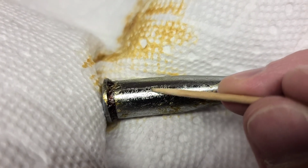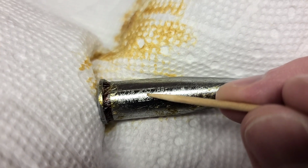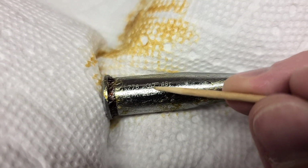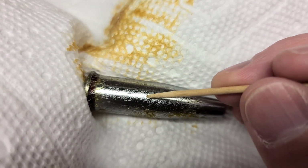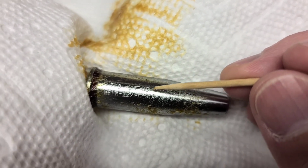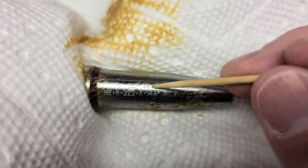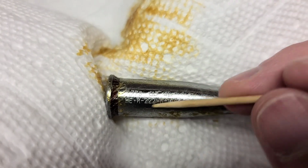And then we see an interesting, I guess this is a manufacturer logo or something here. It almost looks like a K. You can kind of see it there, in this weird shape, it kind of looks like a G almost. See that? And then we have the year 46. So this would be a post-war gauge. That's pretty common. Most of these you see are post-war. The wartime ones are very uncommon to find.